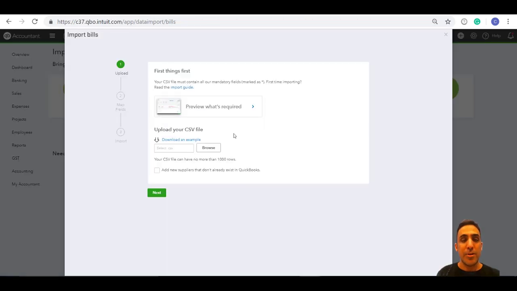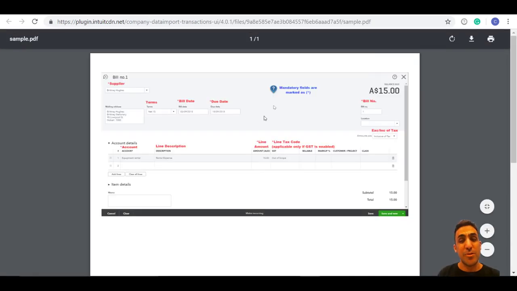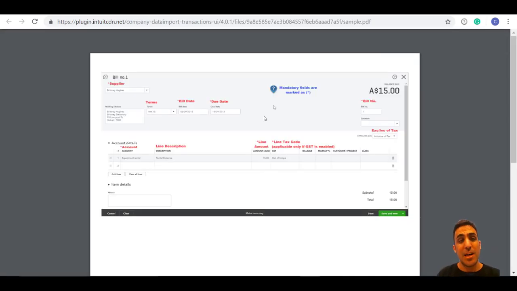Next up, what you want to do is click on that preview screen, and you may have seen it a little bit earlier. If we click on that, it'll open up a new tab, and this is really useful if you're a new user. It'll give you an overview of what it looks like to create a bill in QuickBooks Online. In addition, anything with red text above it is something that you can import through the import tool, and anything with an asterisk is a mandatory field as part of the import process.